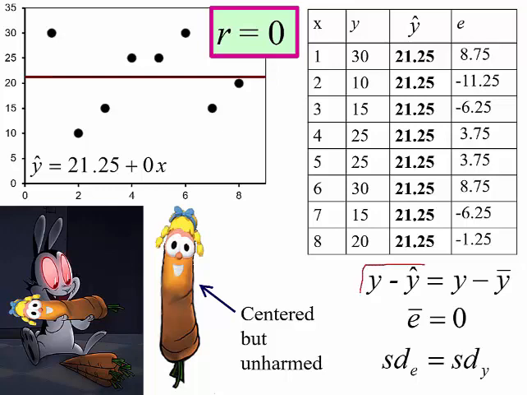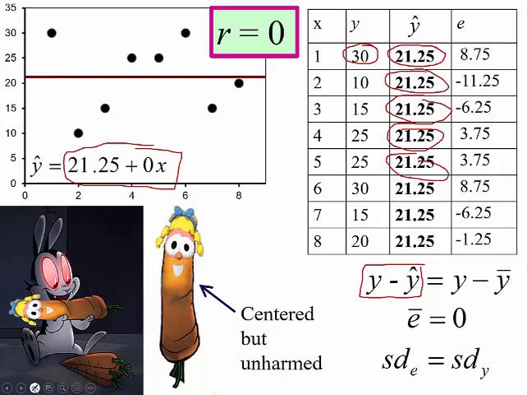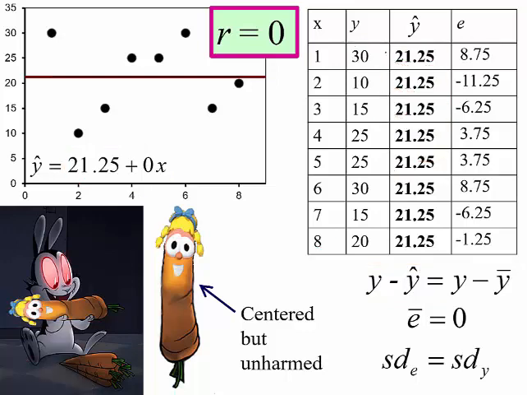First of all, what is Y minus Y hat? What is the error, or that residual score, for each person? So let's look and see what happens here. If we take person number 1, that person had a score of 30 on Y, and we predicted 21.25. That's the predicted score based on the regression equation. And note that we're simply predicting the mean for everybody's score. So if you look at this column, note that we're predicting 21.25 for every single person in our sample because X doesn't relate to Y, and so we're simply predicting the mean of Y for every single person.